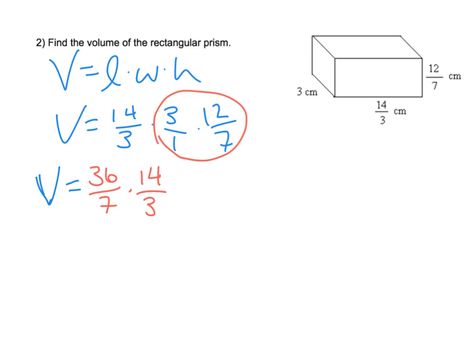Now 36 times 14, I don't think any of us would know off the top of our heads, so let's go ahead and multiply this out along the side. 6 times 4 is 24. 4 times 3 is 12, plus 2 is going to give us 14. I'm going to put my placeholder in. 1 times 6 is 6. 1 times 3 is 3. And now I can add these together.